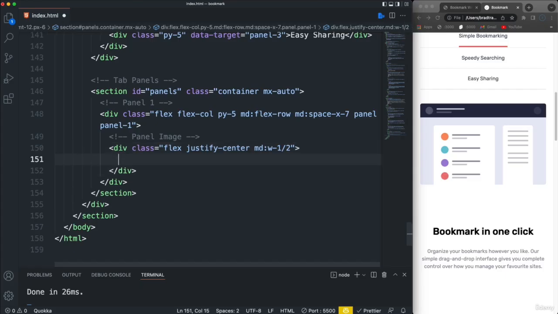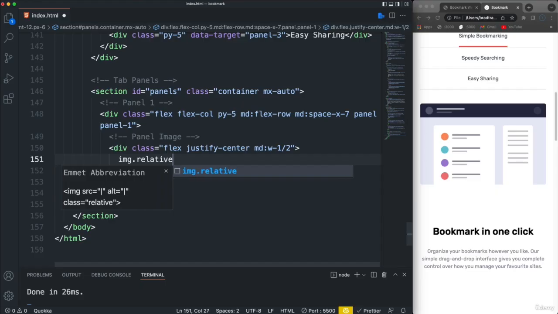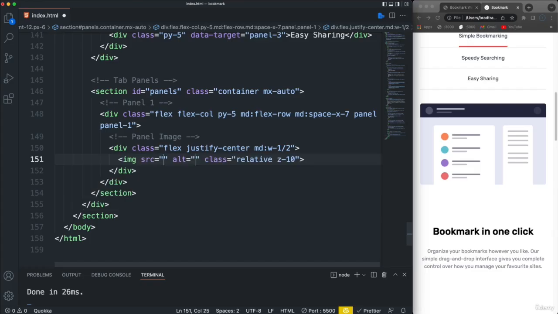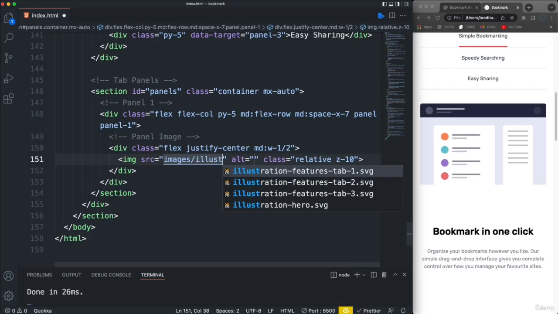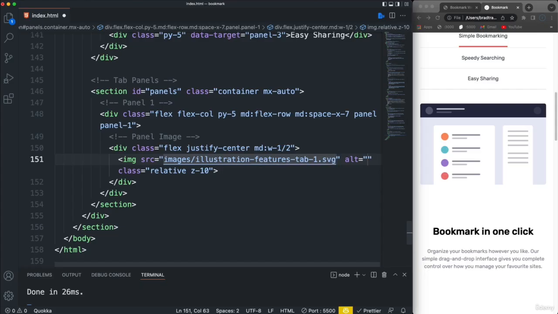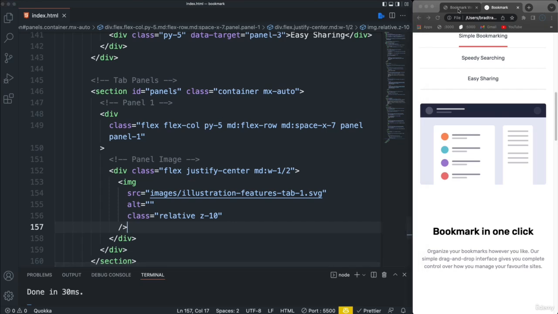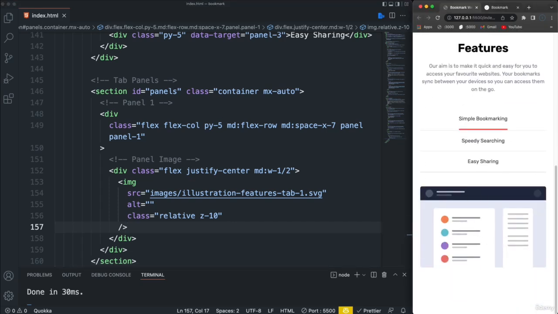And in here, we'll have our image, and I'm just going to give it a class of relative and give it a z index, so z10, because we want it to be under the overlay of the mobile menu. And then images/illustration tab 1, features tab 1. Okay, so that's the panel image. So we're seeing that here.